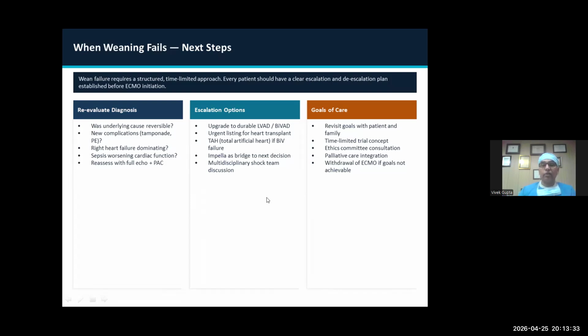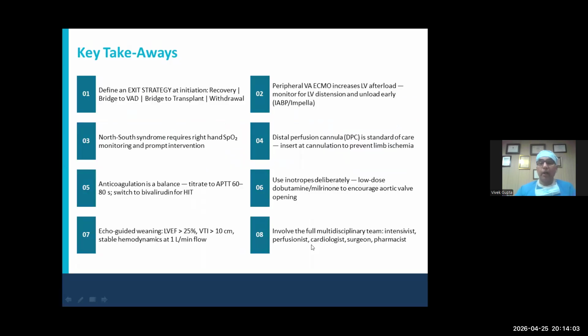devices like a left ventricular assist device, or sometimes patients require a BiVAD. And if not improving, then possibly they can be a candidate for transplant. So you have to define in the beginning the goal of care, and it might change depending upon the clinical condition. Sometimes the patient has an intracranial hemorrhage and the goal of care will change. Now you have to go on to palliative care in these patients. Probably you need to talk to the family and you have to de-escalate in those situations. So all these possibilities can happen and you have to be mentally prepared.